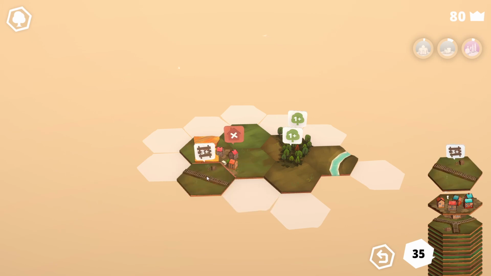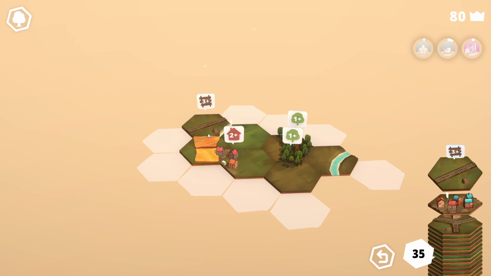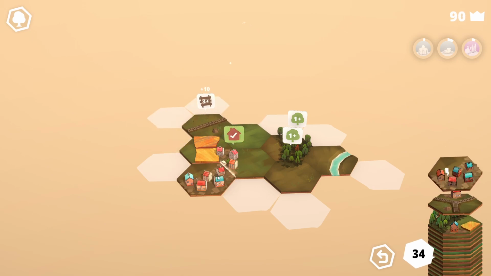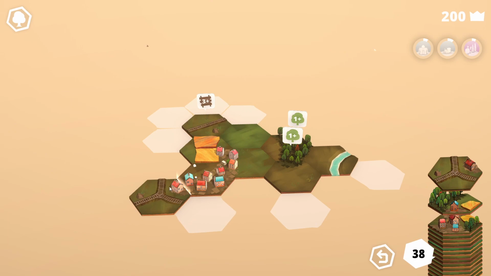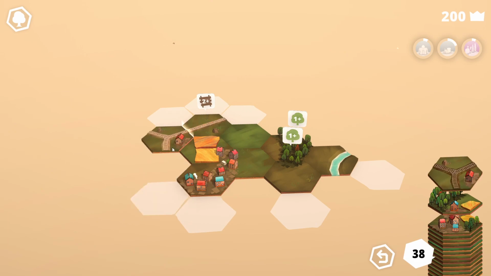We need this spot, so we can't place it there. We can have it going around the outside like this, I guess. And then this one can complete the quest. What's the best way to place this? Curving around the fields, maybe? What do we have next? A 3-way turn.